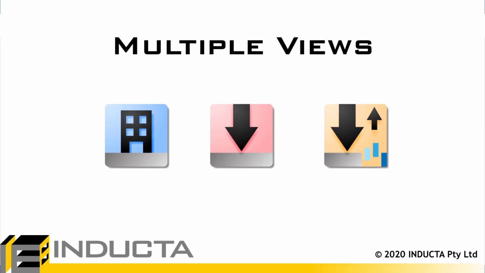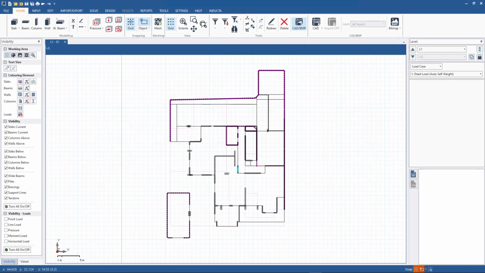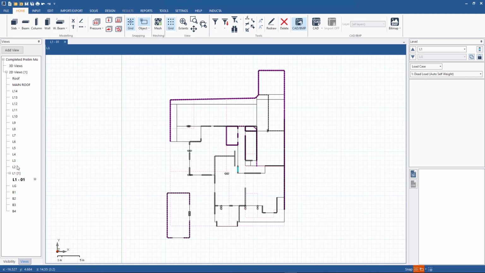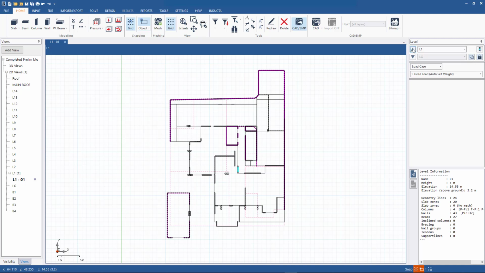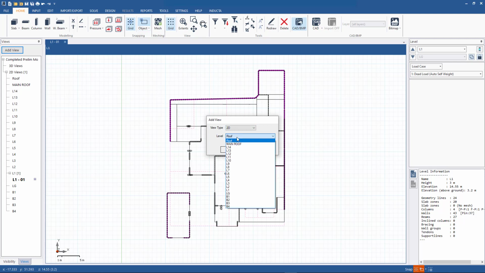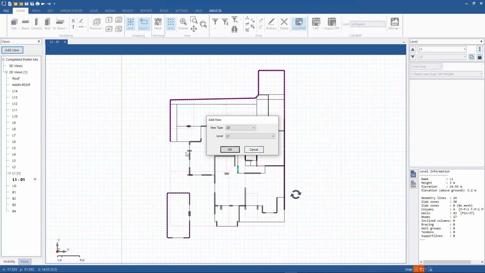And the final major change made in version 2 is the ability to create multiple views of the same model. This is in RCB, but also in PTD and SLB we can create multiple views of the same floor. Views can be created, closed via the View tab on the left here, and by default we just have one view of the floor that we're working on. Changing the level as per the old way will change the view to the various level that we have set active. To create a view, we go Add View, and as we see, we can create two views of the same floor.